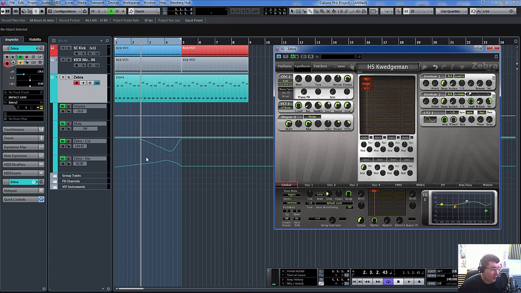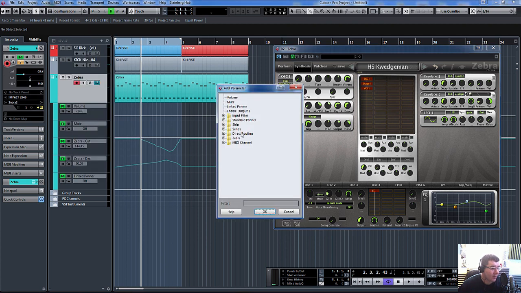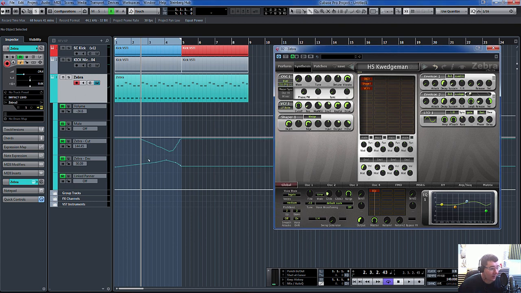So instantly what it's done there is created our automation lane and assigned filter cutoff and assigned decay for the envelope. Previous to this, you might have clicked here, gone into here, clicked more, gone into Zebra, looked at all these preset names, which generally don't make any sense whatsoever, and try and find the one that you need. So obviously really quick, really powerful tool, and a really great tip.